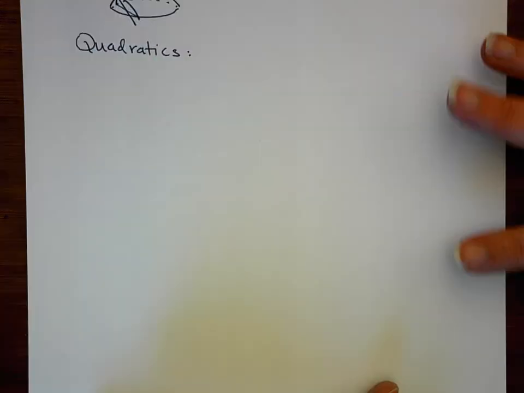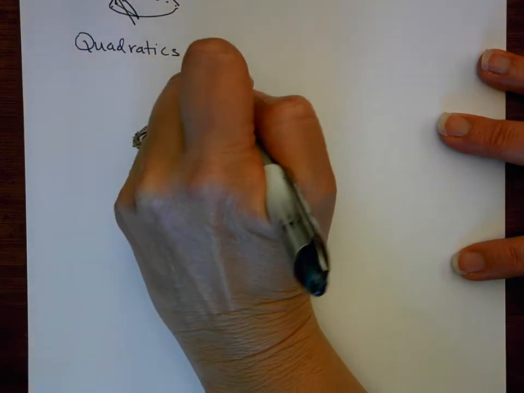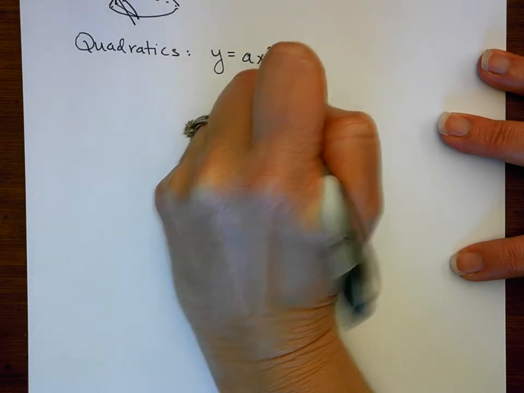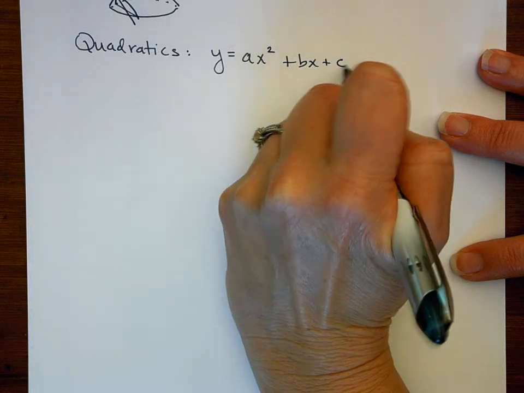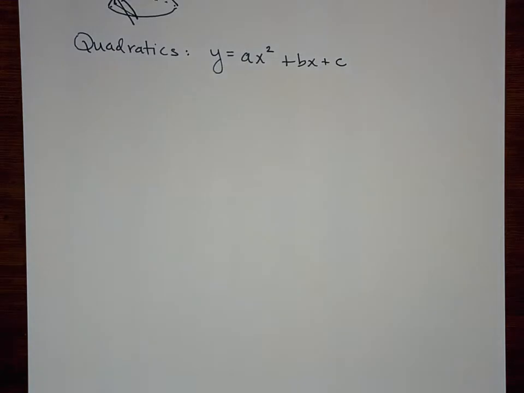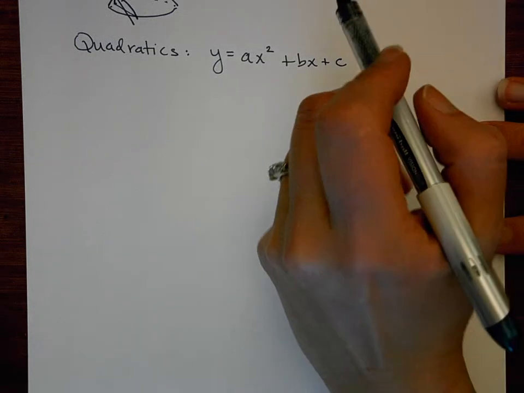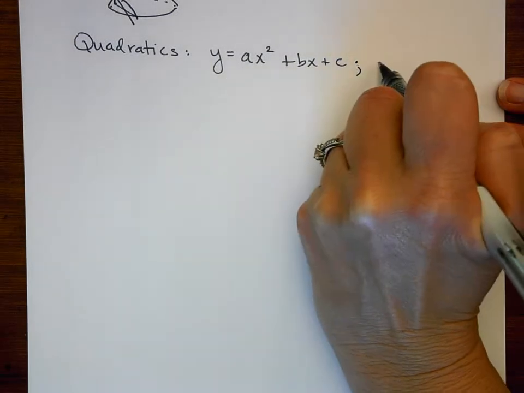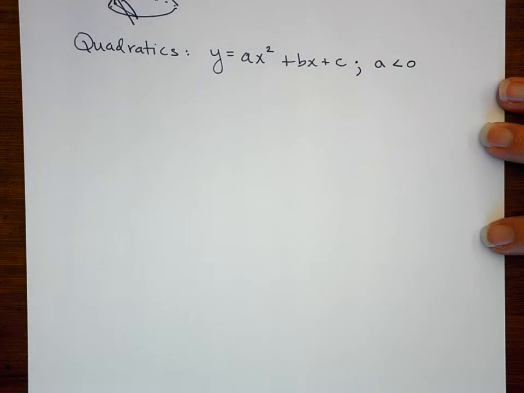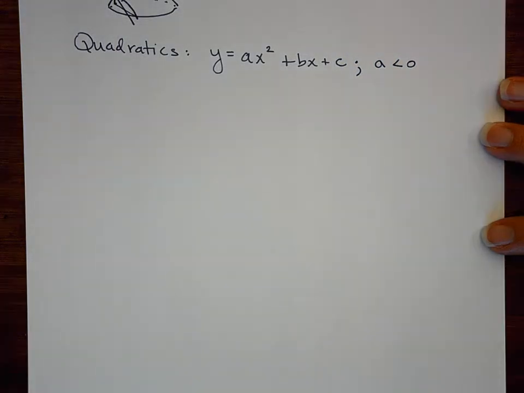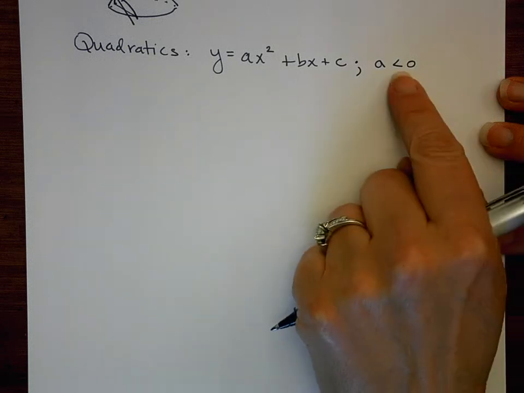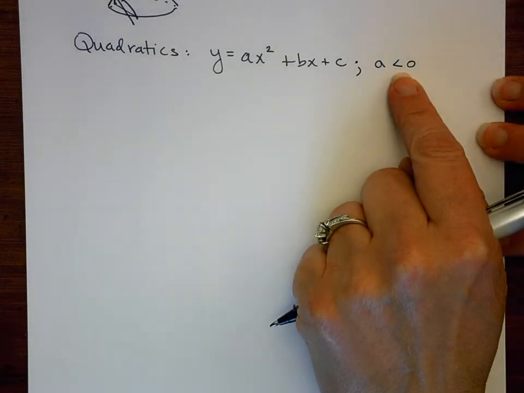So for quadratics, we have this basic formula here. And then we worked with it in completing the square and then finding our vertex, right? So that's one of the things that we worked with. So for us, we're only working with maximum quadratics. What that means is our A has to be negative. There are applications for minimum as well, but we're not going to do that this year. You're going to work on that next year. So the only parabolas we're going to have are for A being negative. So A will be less than 0.